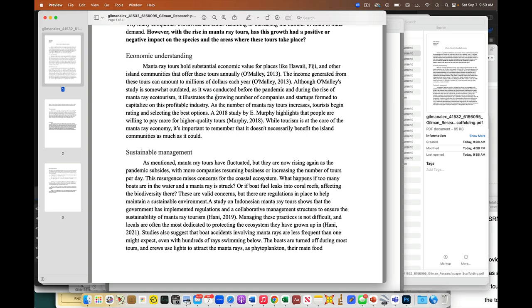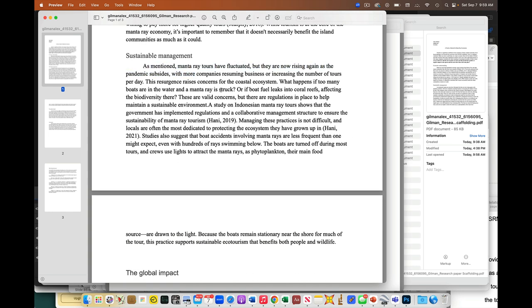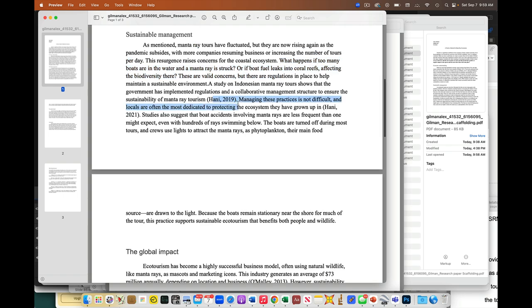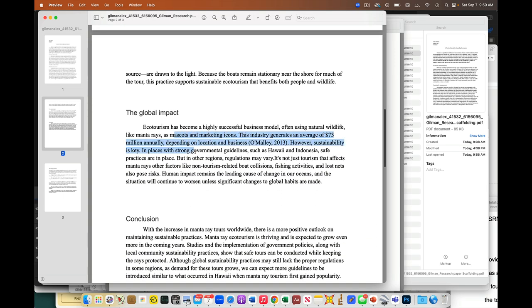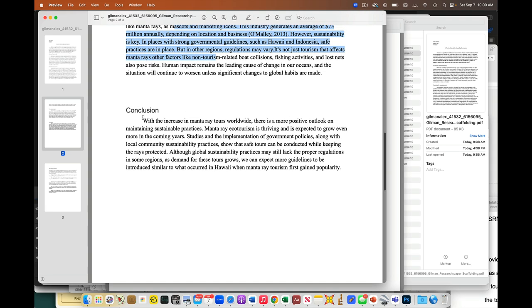It looks good. And things like this, growing numbers of companies, let's put numbers on that, right? We have the data. You've all collected data, at least for our Big Island of Hawaii tourism. So let's go ahead and add that in there. And then we pivot to talking about how some of the stuff has gone up, has gone down, and asking some questions. Hey, what about this? These seem to be valid concerns, and then going into some other references, and then spinning that up into a global context. That's great. And then wrapping up with a conclusion.